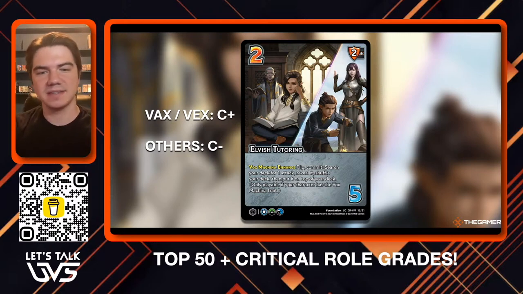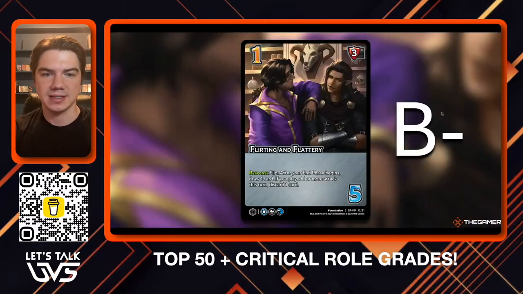Elvish Tutoring. Everybody else is C- because it's Vax Machina only. Flip, commit, search your deck for an attack, reveal it, shuffle your deck, then put it on top of your deck. So you have to have a way to draw it in order for this to really be doing something. Otherwise, you just stack your deck with an attack. So you've got to draw it. There's something there for Vax or Vex, like C+ tier, but not great.